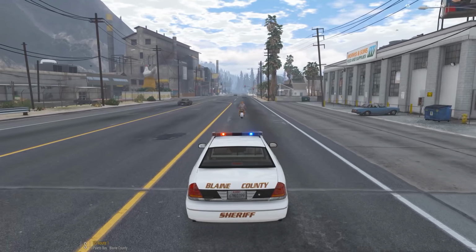Oh, he's ramming the side of my vehicle. There it is right there. Right there, right there, right there. Off the bike! Get on the ground! He's giving up. What happened to this guy? EMS down here now.